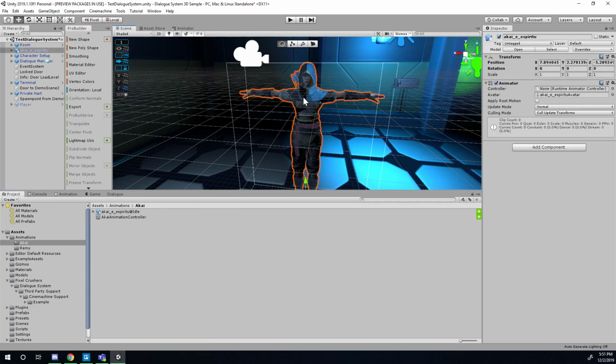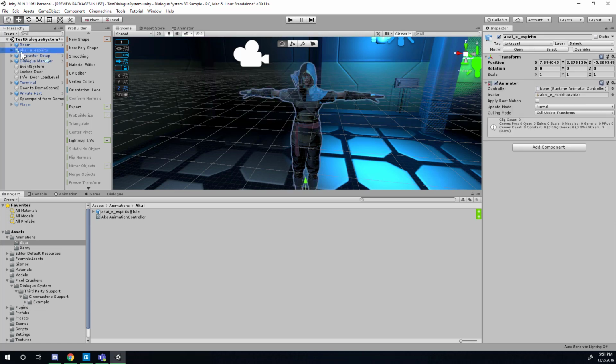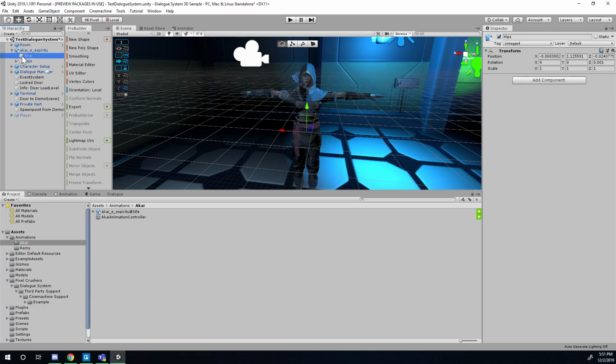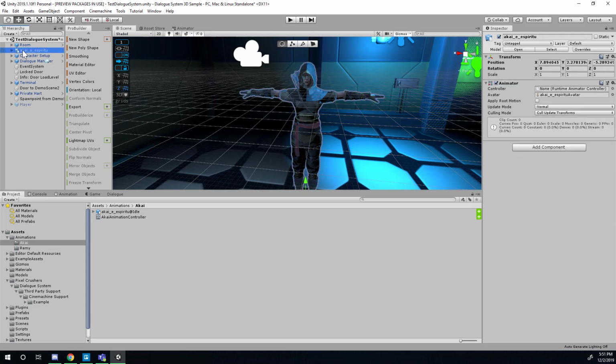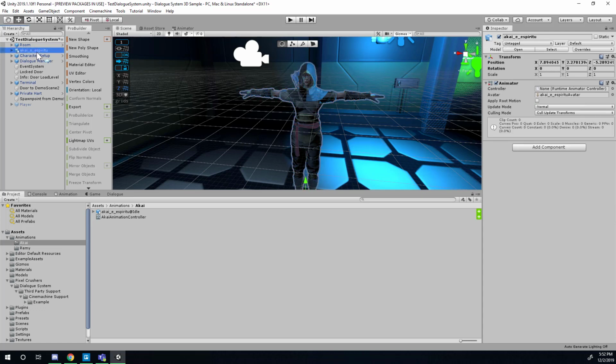And now we're just going to click on the new character here and be careful that you can see this character, it's actually composed of a few different things, right? So when you click on it, we want to make sure we have the base top level root of the object selected here. Otherwise, if you select part of the model and not the top root object, you'll see there's no animator on this sub object. So make sure you click the top parent of this object, and that's where the animator is. And if there wasn't an animator there, you could add one, animator with an OR as opposed to animator or animation. Anyway, but we already have one. So I'm just going to drag the animation controller in there.